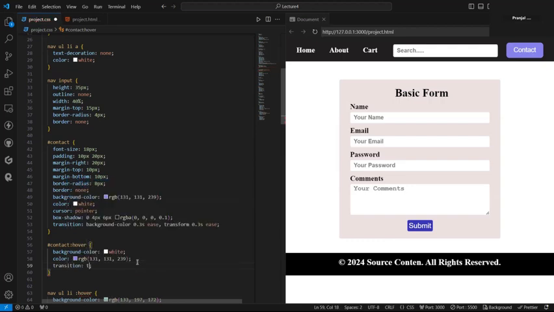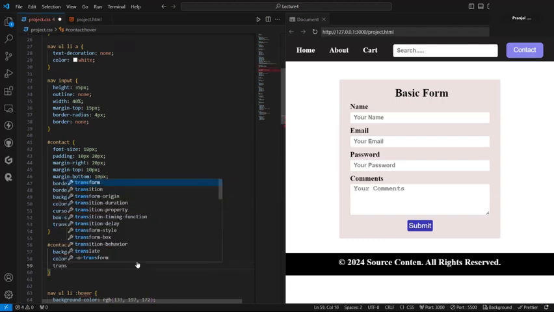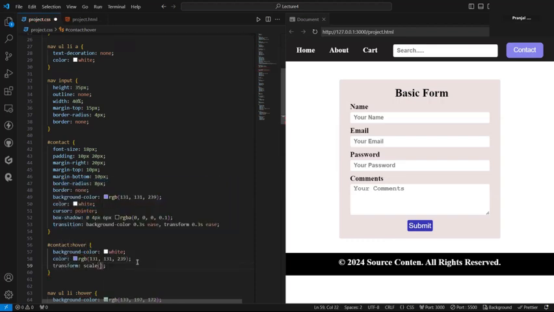No, not transition, this is transform. And we will be using scale, which are numerical values by which the particular button will be increasing or decreasing or changing its width and height.